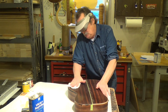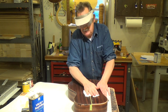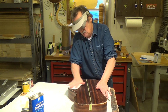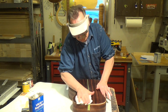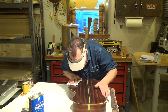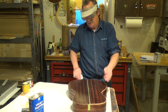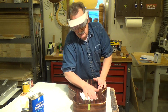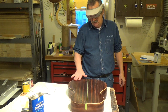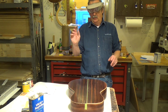Now I'll probably do 2 coats. For the sake of the demonstration here, we're going to just basically do 1 so that you can see what this process is like. Now, we started with it wet. We let it go till it flashed. You saw me rubbing it in, and you saw how those balls worked up. Now if you touch this, while it feels dry, there's still a tackiness to it.